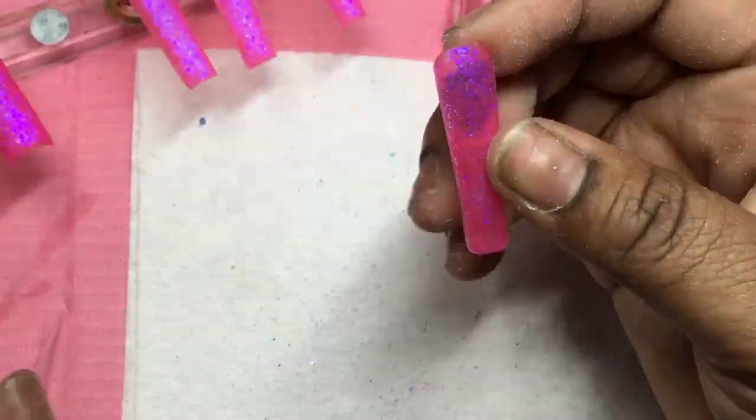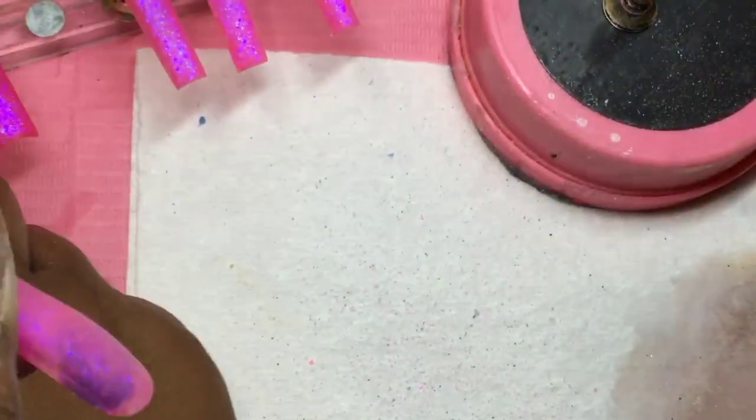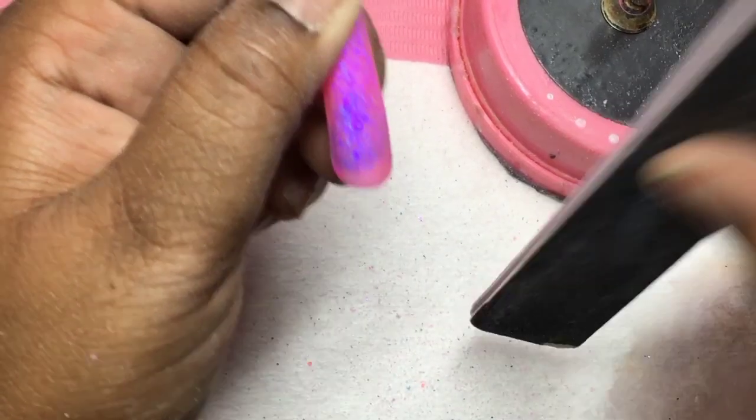Okay, so I just wanted to mention that some of them I don't actually file because they're already smooth, so I just kind of buff the surface. And also I wanted to wait until you guys can really see up close how I turn the nail upside down to where the cuticle area is facing me.